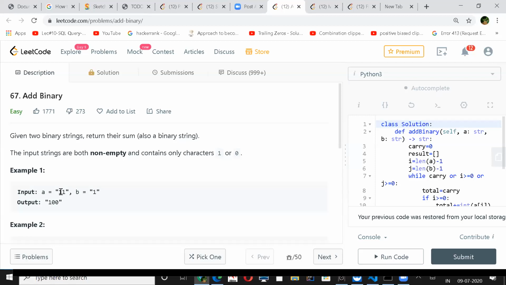So MSB is actually the leftmost one, the most significant bit. I was confusing left and right.